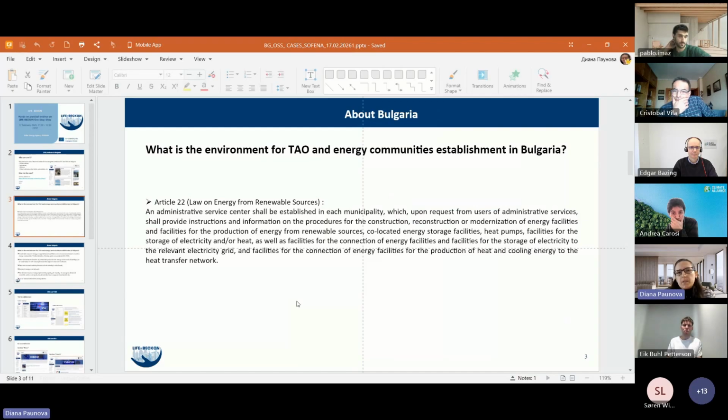Since two years ago, we had some changes in our legislation, and all our municipalities are obliged to create administrative service centers that have to support citizens in using their renewable sources and energy from renewable sources.